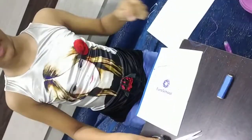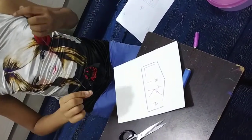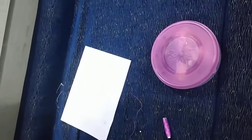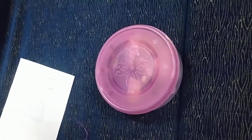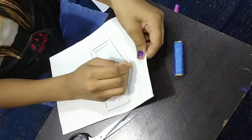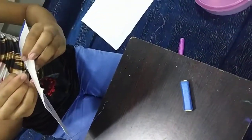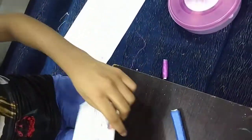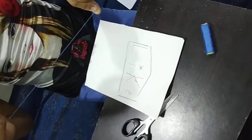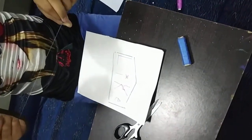And I'm going to show you how to make one star. Small star I'm going to make. Like this, that we made over here. So we will make over here upper corner. Like this, I showed you, like a square we will make first. Now we are going to make a triangle like this. Now let's put it from back right here. Oopsies, I have to make one more knot. One more knot.